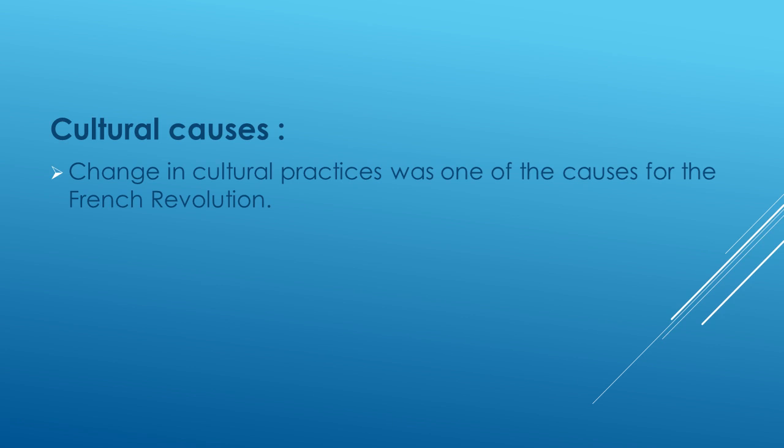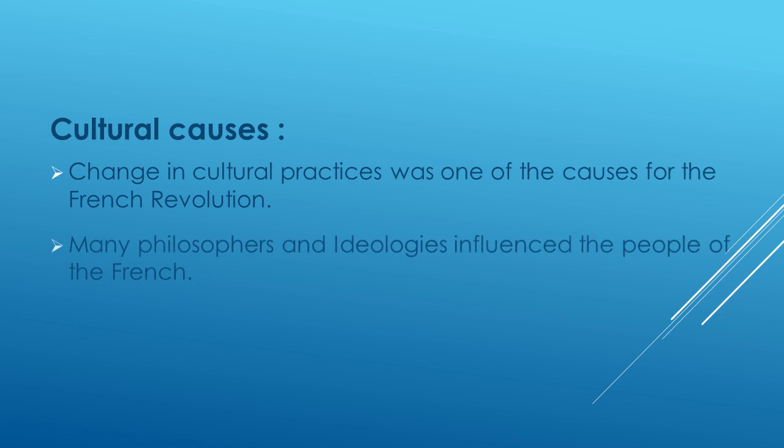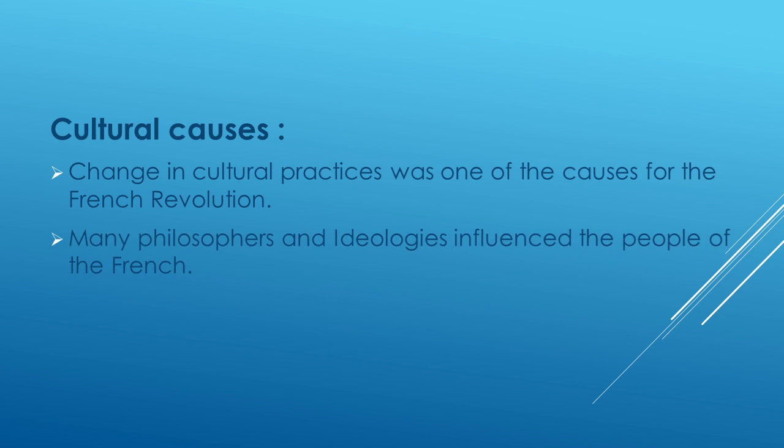As the people became aware of different kinds of values, their cultural practices also changed, which led to this French Revolution. Many philosophers and ideologies influenced the people of the French. Apart from the change in their behavior, many philosophers and ideologies also influenced these people to change their cultural practices. Let's discuss some of the famous philosophers.